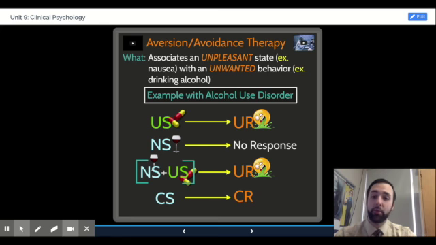Well, what's going to happen when you drink that beverage? It's going to make you sick. The drug is present. The wine is present. Because the drug is present, it's going to make you sick. Hopefully what that does is the next time you think about going and buying alcohol or the next time you even look at alcohol, you feel a little nauseous. Well, that would be a good thing then. If we wanted to eliminate the behavior of drinking, if when you look at an alcoholic beverage, you feel nauseous, you're probably not going to drink it. And then therefore you will hopefully see a reduction in your drinking behavior. This obviously doesn't work for everyone. If you go to a bar, they're not putting drugs in your drinks to make you sick.